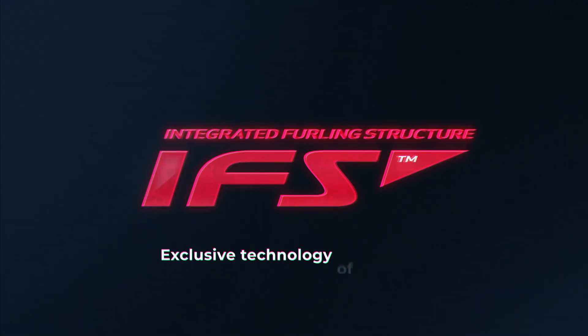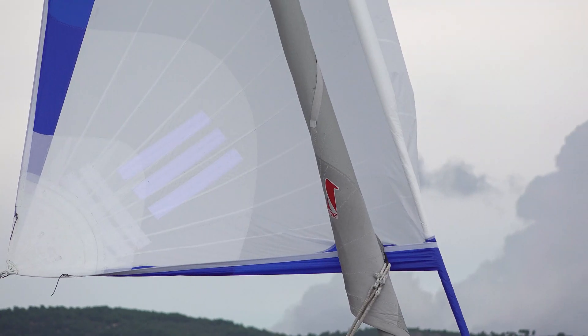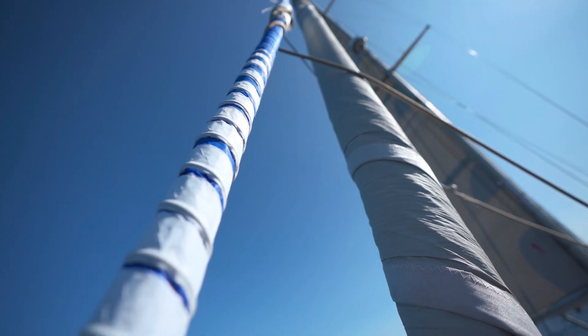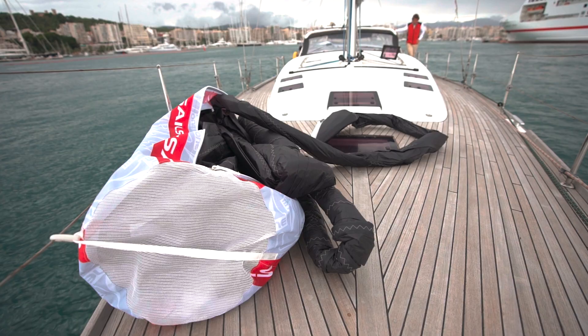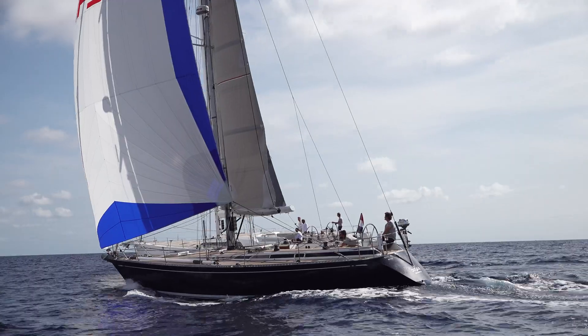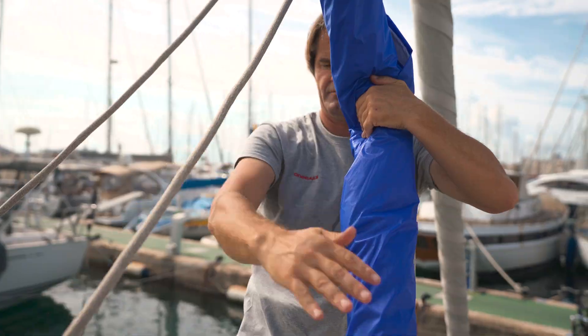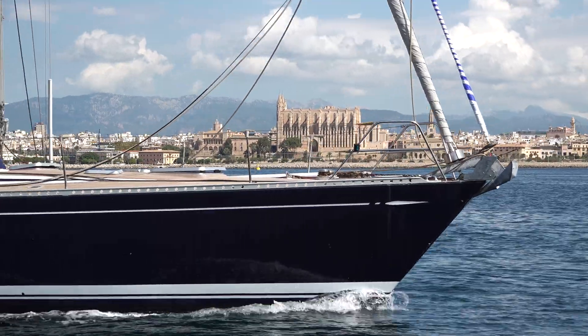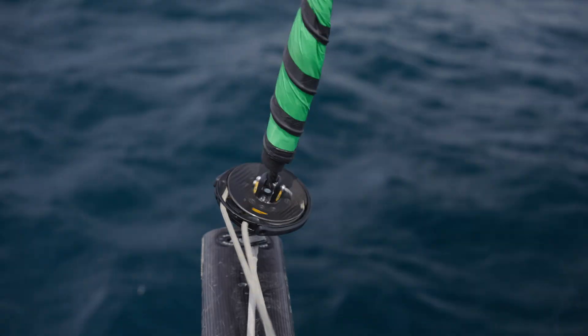Today I'm here to tell you about all the wonderful advantages of the IFS cruising gennaker range from OneSails. There's safety, comfort, and obviously performance. From a safety and comfort perspective, it's a sail that you can unfurl and furl from the cockpit, and you can stow it very easily because there's no cable — just simple micro cables inside the sail. It's very simple to operate, just like a regular gennaker. From a performance perspective, the sail is always up and as a result you're going to use it more often. You hoist it before you leave the dock, it's there available and ready whenever you need it, and when wind conditions suit, simply unfurl it from the comfort of the cockpit and off you go.